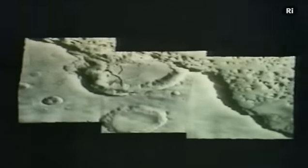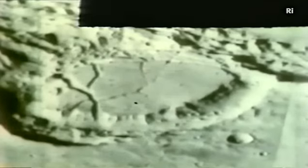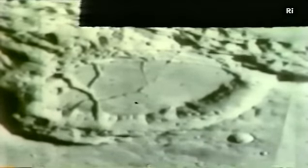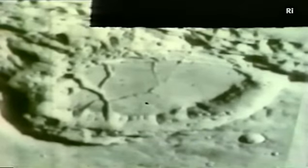Here is a close-up of a mosaic of three pictures, one at right, one at center, one at left, which are neatly pasted together, and you can see that the Great Rift Valley, which is here on Mars, has eaten away into this pre-existing impact crater here. And as the Rift Valley continues to have its walls slump, it will eat into the features at its edge. You can also see the marvelous cracks in the floor of the crater, which have been produced by this slumping.